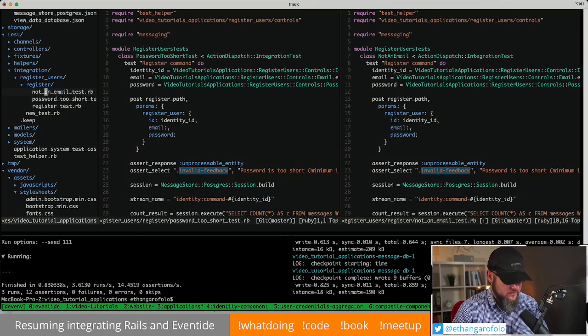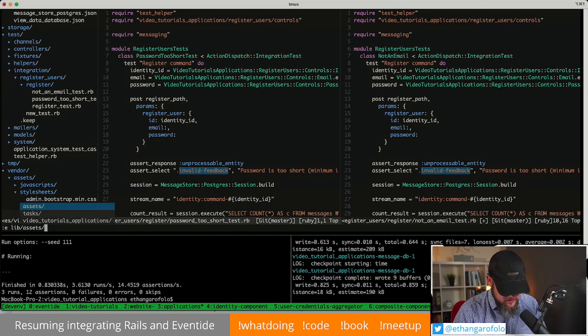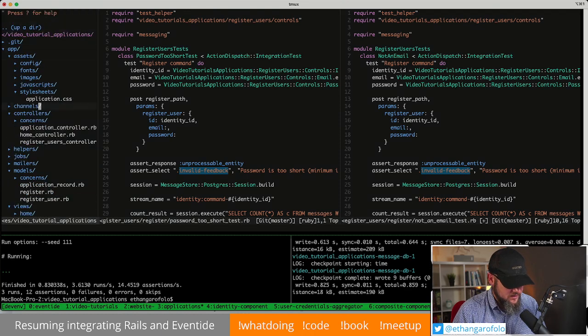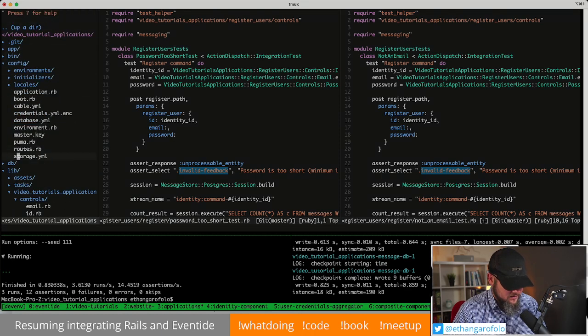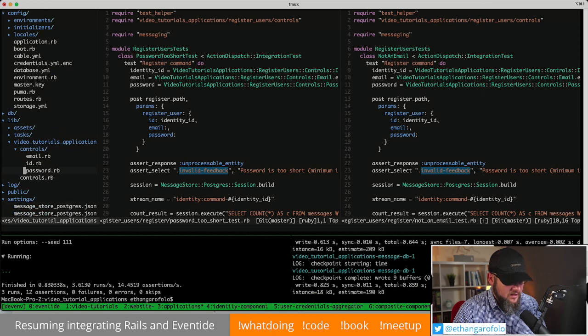we could go to our controls here, which would be in lib controls. I thought it was in controls. Is it not? They put them in app controls? That doesn't sound... No, where did it go? Oh, I see.